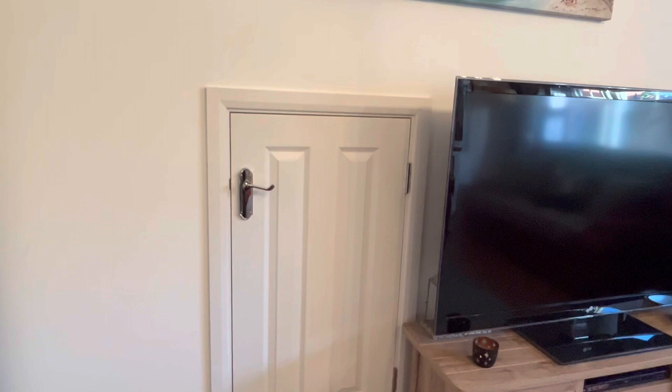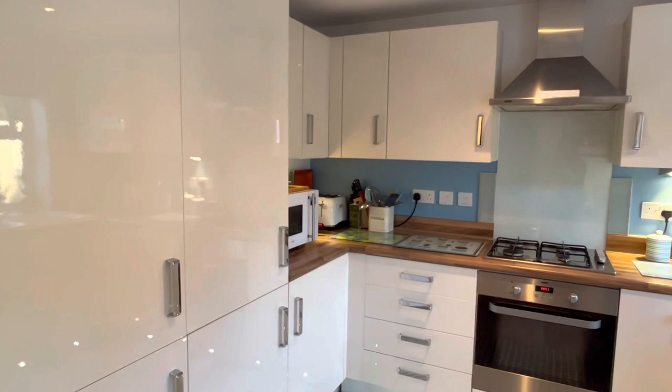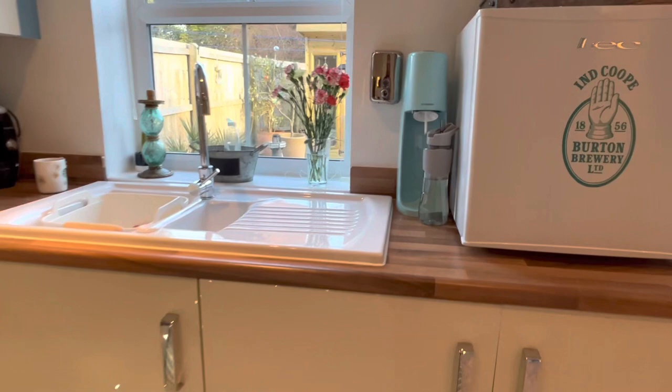Now leading into the kitchen and dining room. Very modern and bright, along with the dining table. In this unit here you have your integrated fridge freezer, your single oven, four ring gas hob and extractor fan, along with your integrated dishwasher. You have your integrated washing machine just under the sink here.